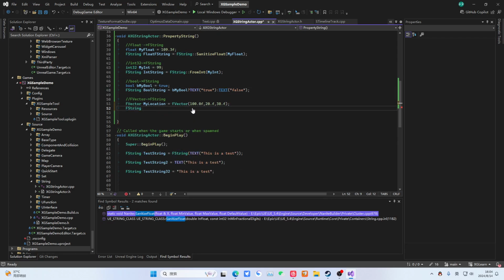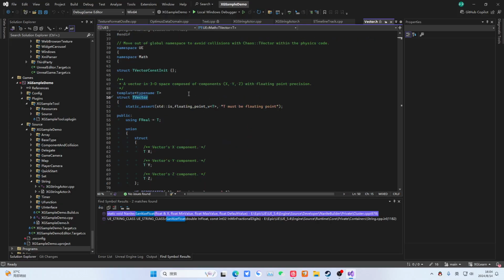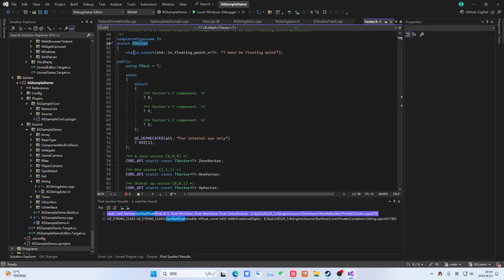So we can take a look at the string called myVector. We directly invoke. It has a ToString method. Okay, here we can see in this place this word tool. Here it is actually also a template.